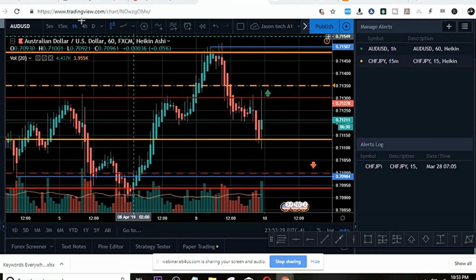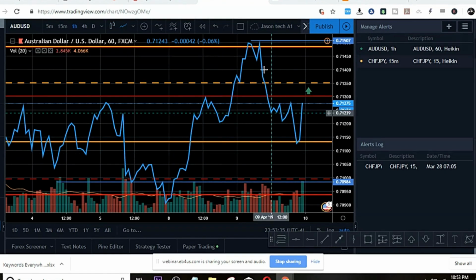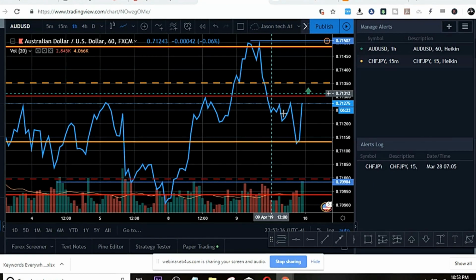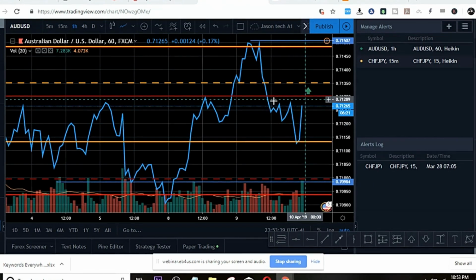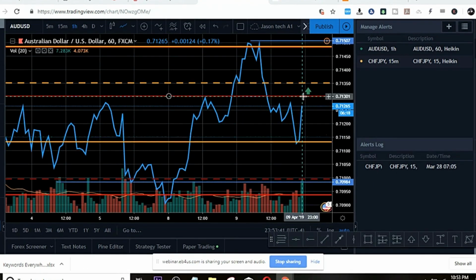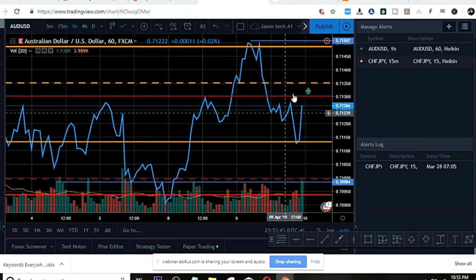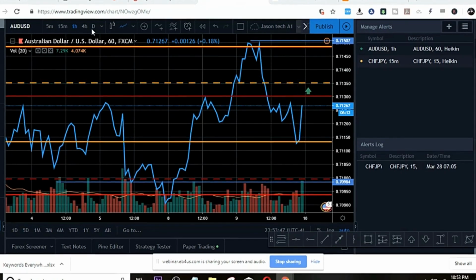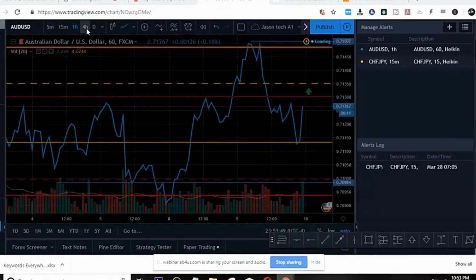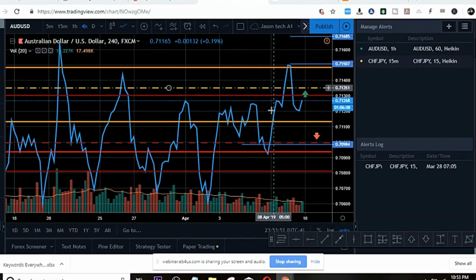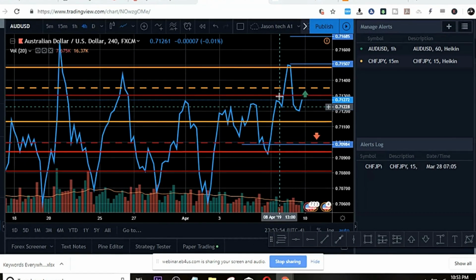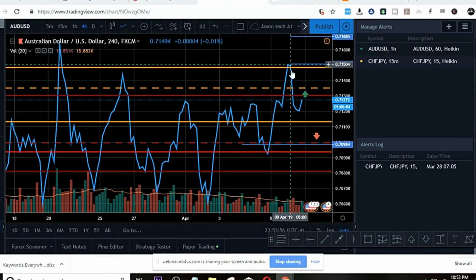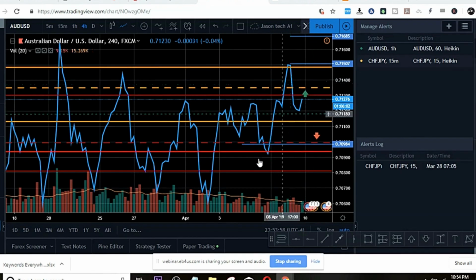So right here, I'm going to go to my line graph. And the line graph will give you, like I said, now you can fully see a double bottom right here is formed. So what I'm looking forward to do is continue to the upside. So you can go to the 4-hour chart as well and see it. You'll see a double bottom, and you'll see it's trying to make a funny looking double bottom.